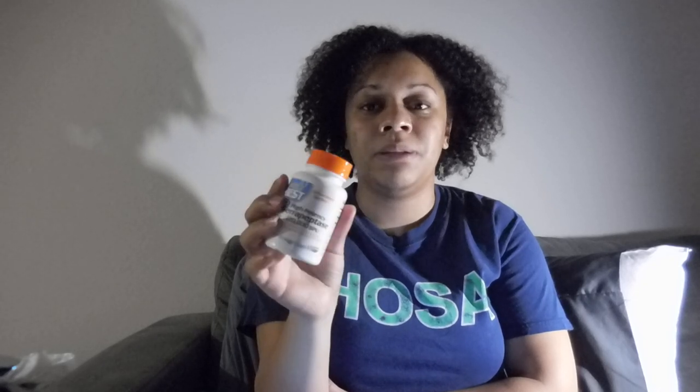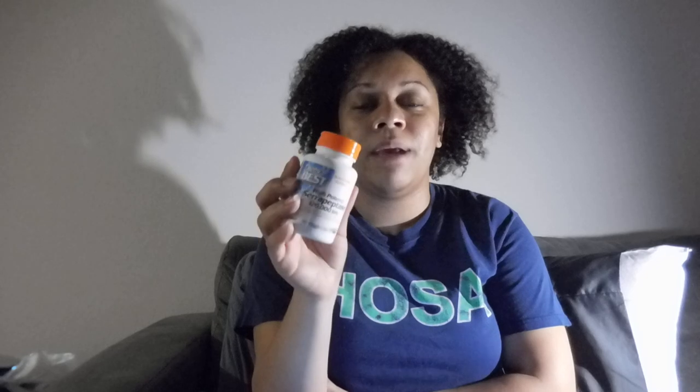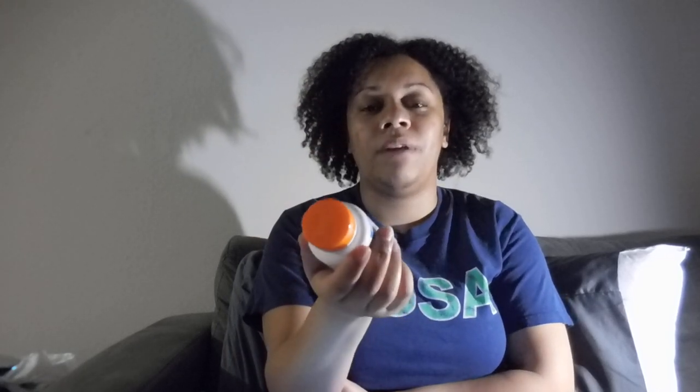It's much cheaper. But the reason it assists with blocked fallopian tubes: if you had an HSG, which is a hysterosalpingogram, and you were told that you have blocked tubes, that's basically saying your fallopian tubes are blocked because the dye could not get through. So basically you're blocked, or you had some kind of scar tissue. This helps with that. It's supposed to, because it clears mucus and breaks down things that are not supposed to be there. It helps with sinuses. It basically counteracts and clears your tubes out. So I believe that this is a good product for that.